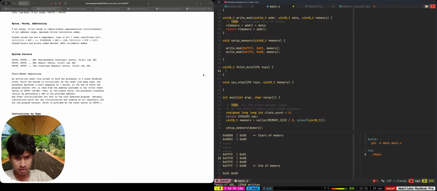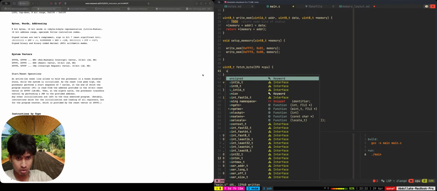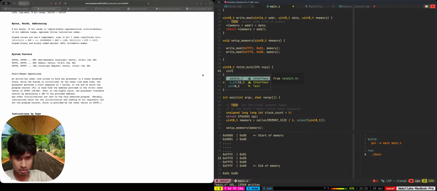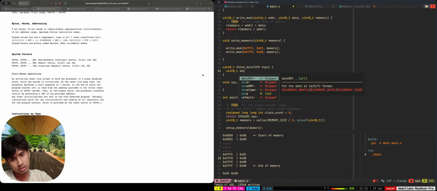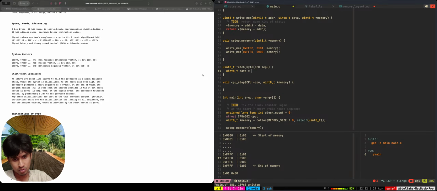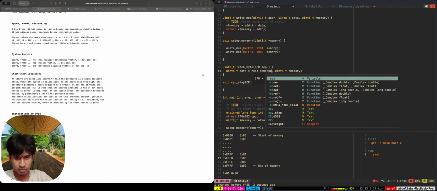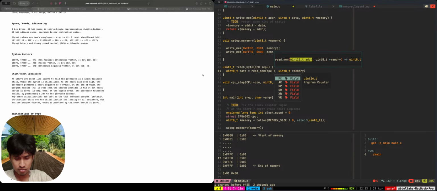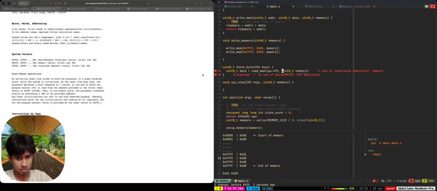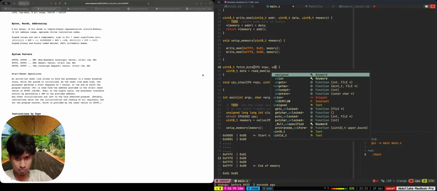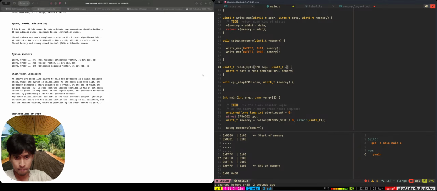So something like data is equal to read memory. So this is the address, CPU and this is the program counter. Yes, this is our program counter, and we need the memory as well.